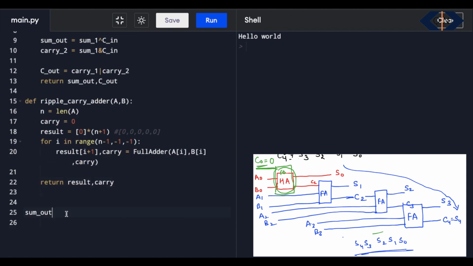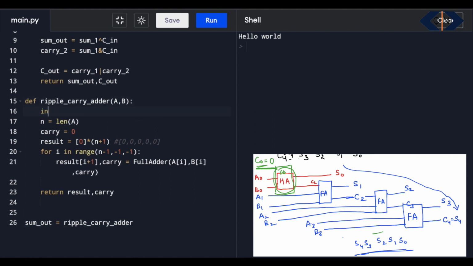So let's see sum out of ripple carry adder, right? And we also want to print input A and input B, so that we can just check it in the cell itself.